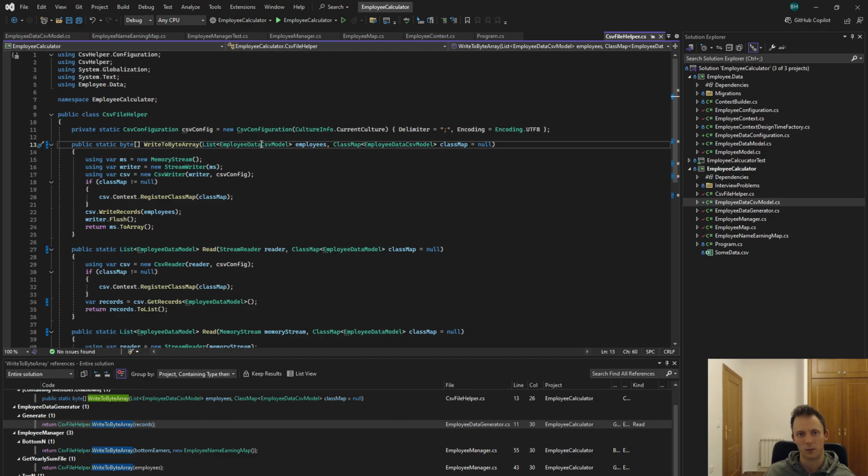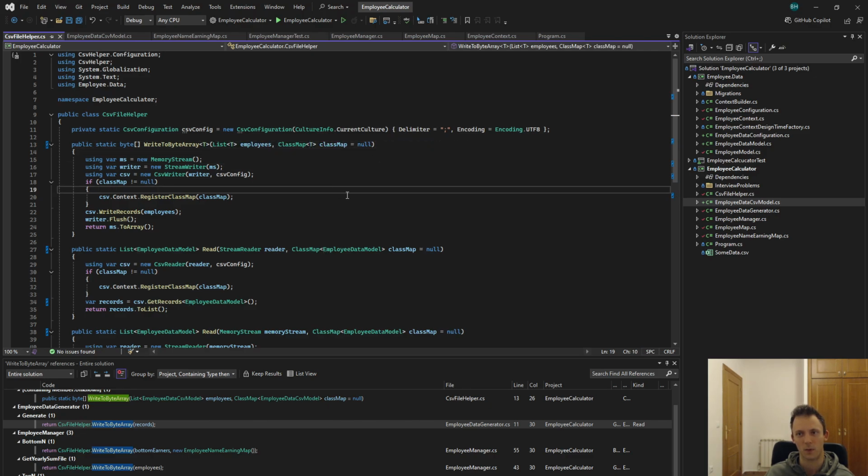So we would like to be able to pass a parameter of any type. So let's put type parameter T. Here is T and T. And this should be compilable.